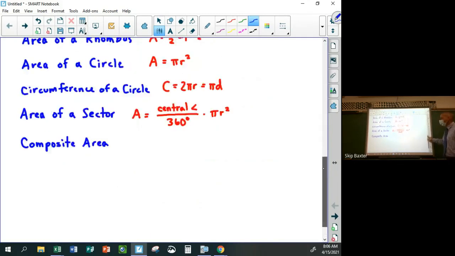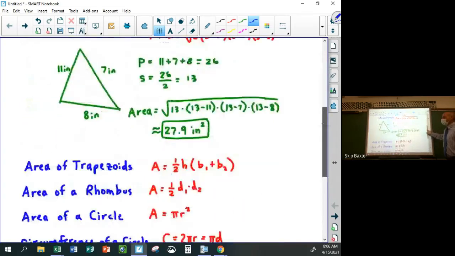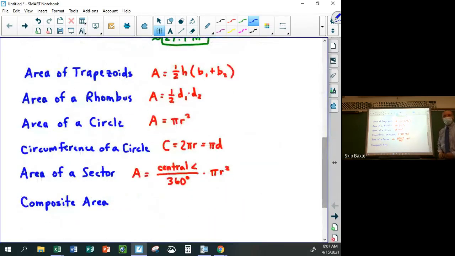Okay, so there's a lot of formulas here, but like always, this is open note. So there's really not a lot of pressure. You can just write this stuff down and refer to it, okay? But you have to know how to use the formulas. Any questions on that stuff? That's really all I have for today. The assignment is already posted on Google Classroom, and it's really just old Regents questions that have to do with area. That's all it is. Okay? Any questions?